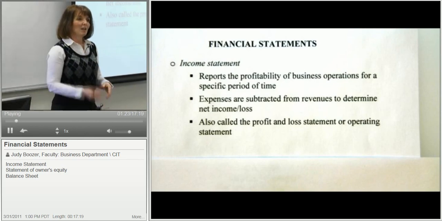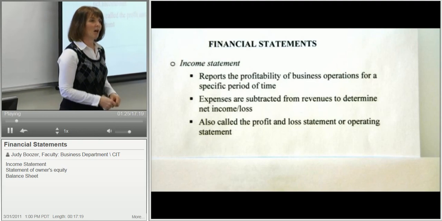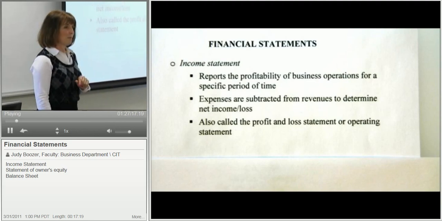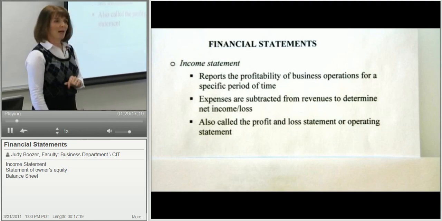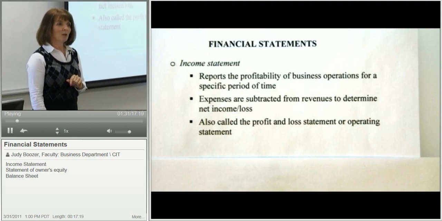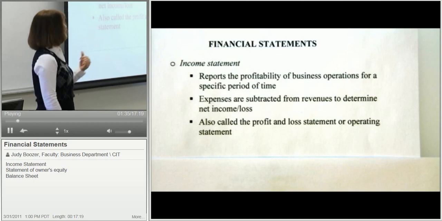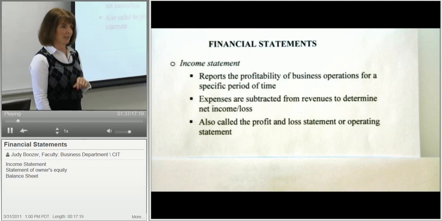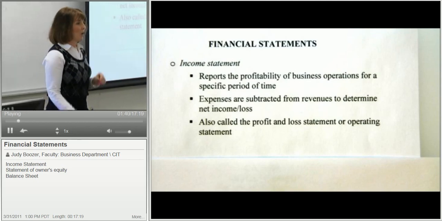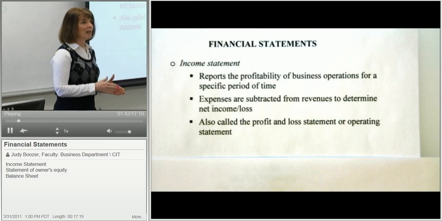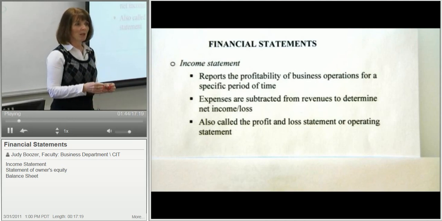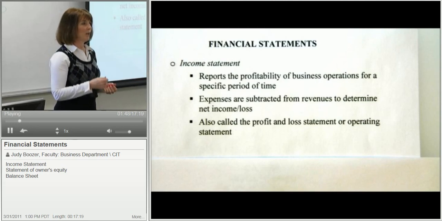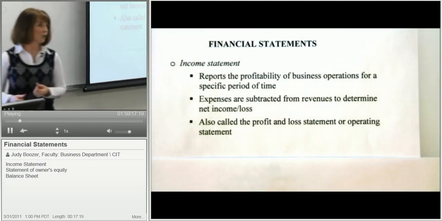And again, this financial statement is called the income statement. It can be called a P&L statement or a profit and loss statement or things similar to that. But oftentimes it's called an income statement. So I'm going to show you what it actually looks like, and we're going to just look through a simple one. But you won't have to do one yet, but you will do one here in a couple weeks. So let's look at one.